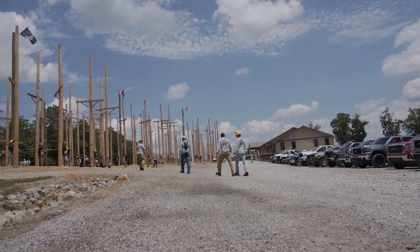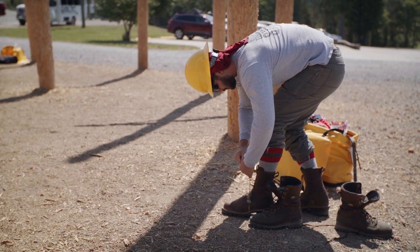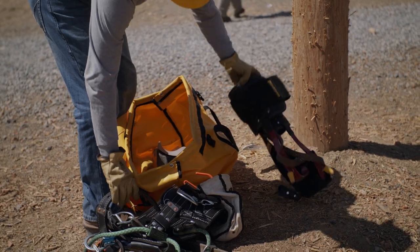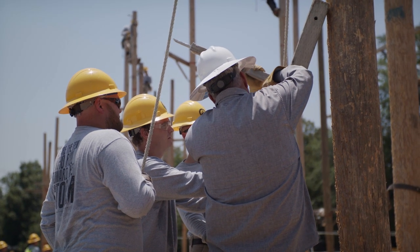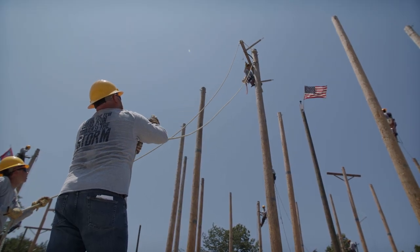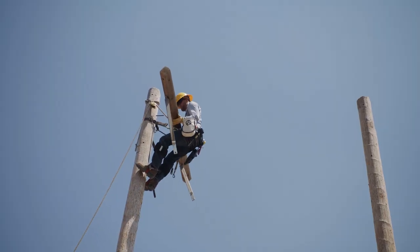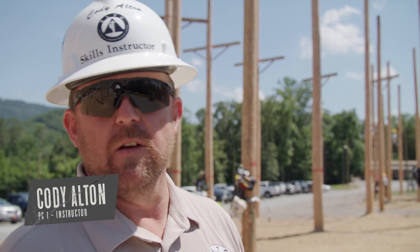A few weeks have passed at SLTC, and now that the students are comfortable with climbing, they transition to the real work, learning to install cross arms properly and safely. Week 4 at SLTC, we're putting up cross arms. Friday we get a competency test, so this week we're just practicing, working together, helping each other out, making sure we do it right. You're gonna get a little firmer from here out. Takes your mind off of just climbing. They're actually gonna be doing something at the top.